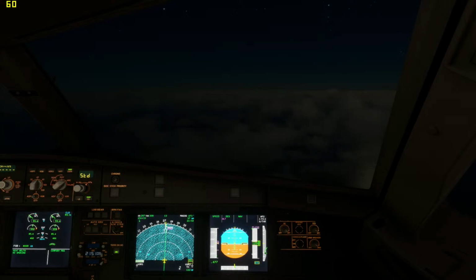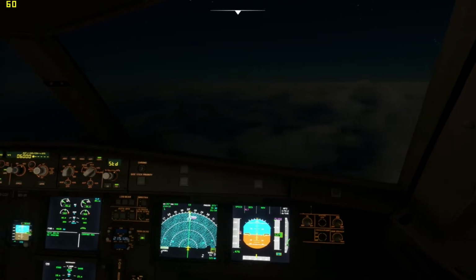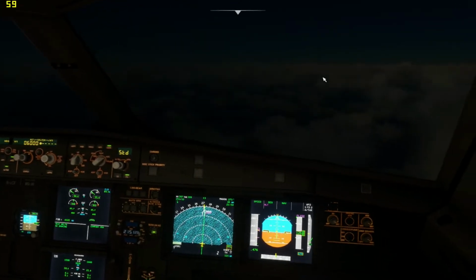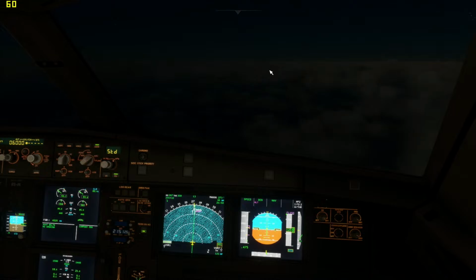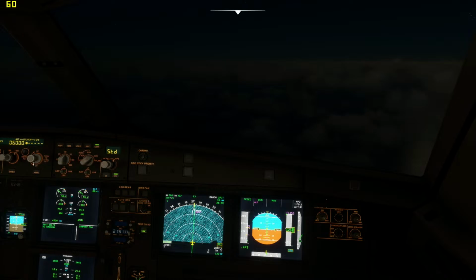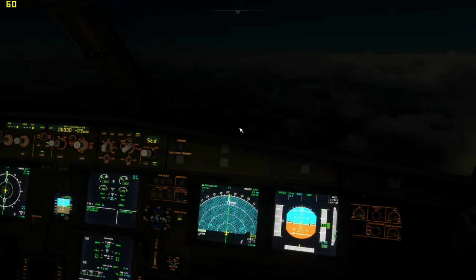Unicom Hong Kong Shuttle 420 passing flight level 128 for 6,000 feet. Okay, here onwards I'll descend with vertical speed. Good.